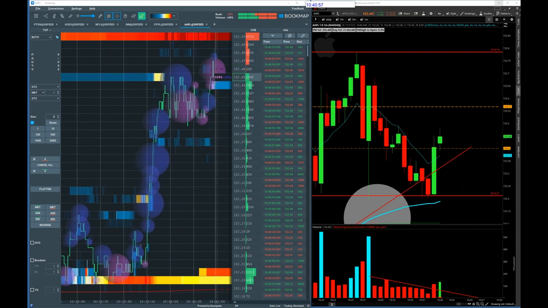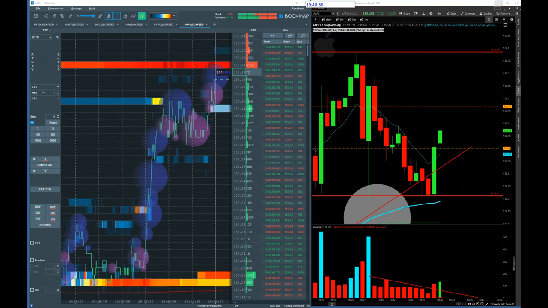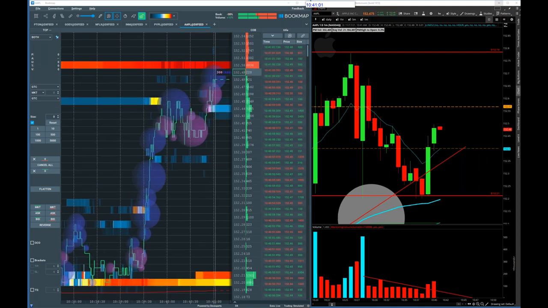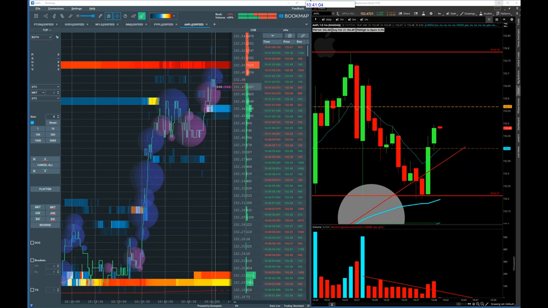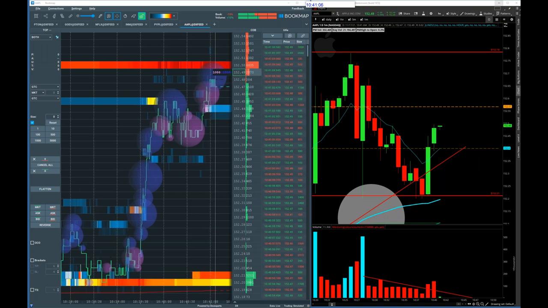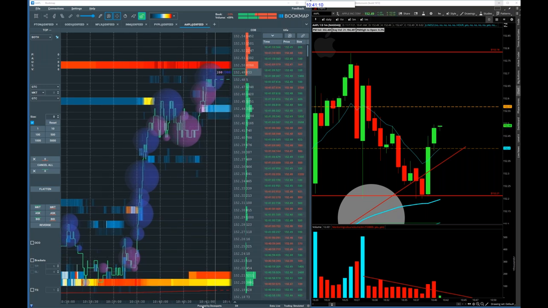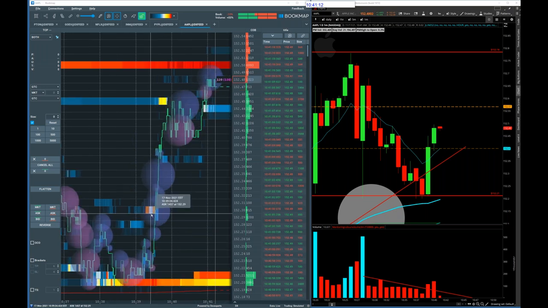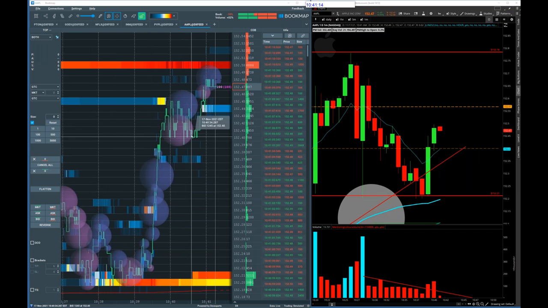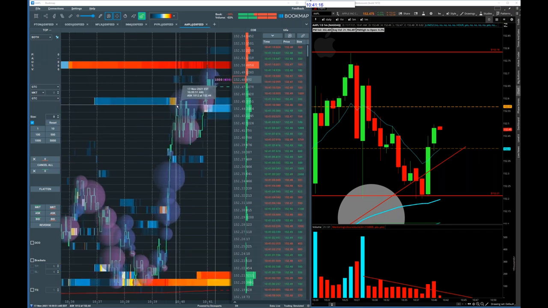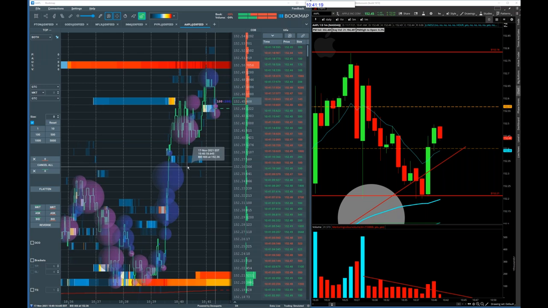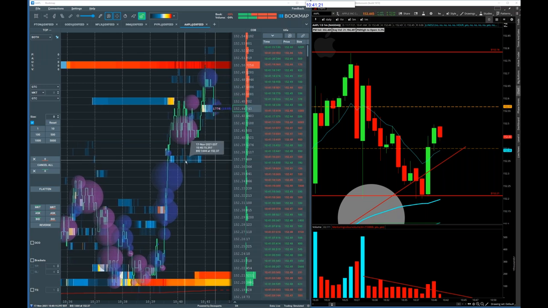Yeah, and in this example as well, it had to come back down and retest again to that area. And what was the behavior down at that retest? So now we're getting our answer. Look at the buyers coming streaming in. Now you got something even stronger. You have more clarity.